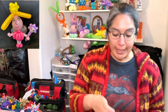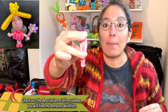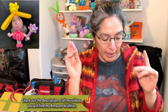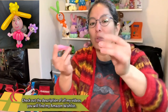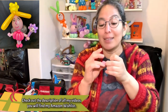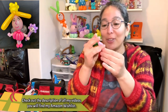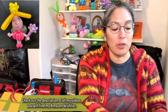Well, okay, so I have this 5-inch round. If you have it as a quick link, this pink is a bubblegum pink, great. If you don't have it, it's okay. You can use rice or beans, or just find plastic beads in the dollar store. It's up to you. I noticed that with the rice and beans I've been using for so many years it's easier, but I've already bought the beads from the dollar store, so I'm just using them too. You're going to inflate your balloon.